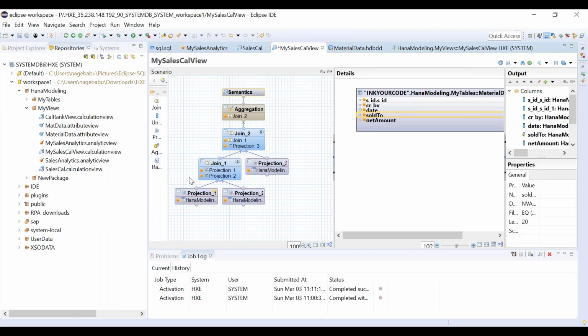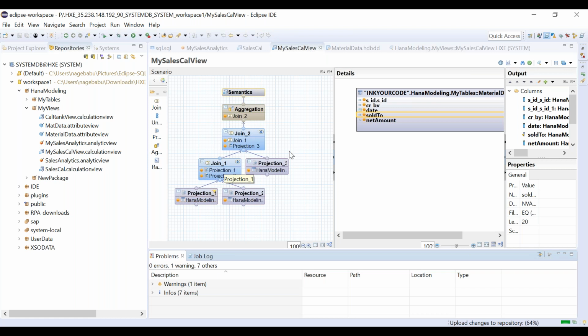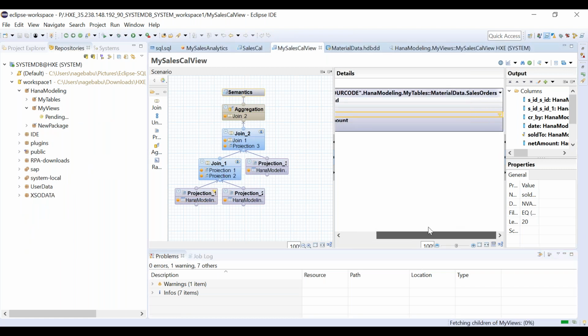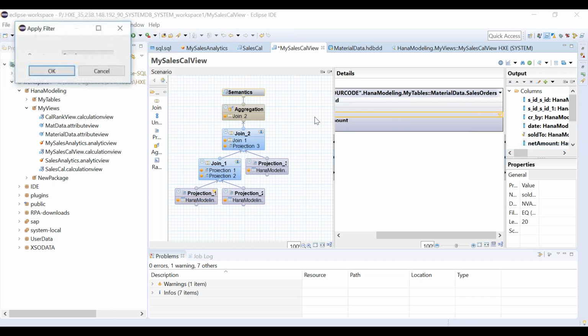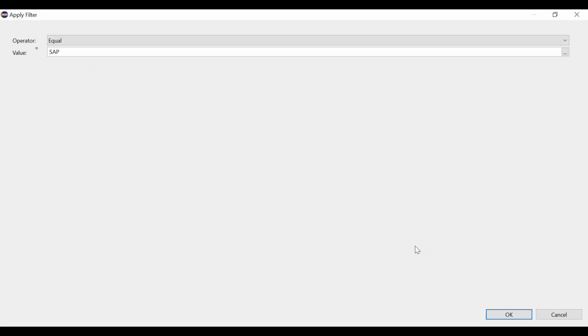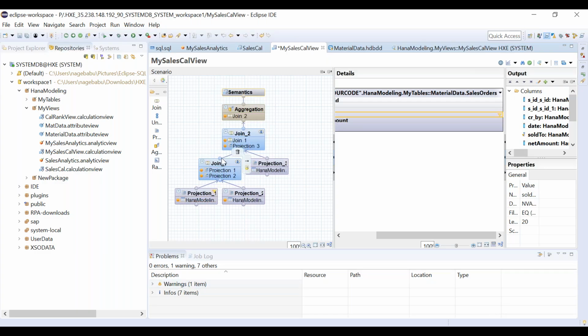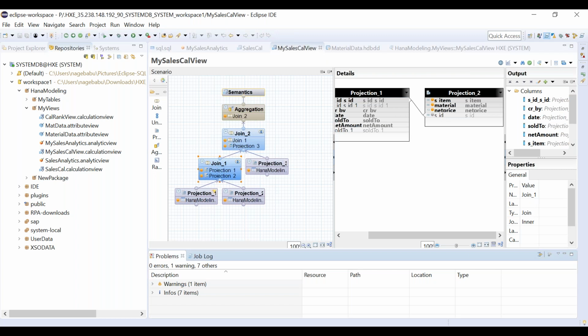This entire resultant set is dependent on the sold to. So this resultant set will always have the sales orders which have been sold to the particular customer I mentioned in the apply filter condition. What is the filter that I have given on this one? Right click filter, and if you want to check the filter, edit filter. You can see I have given SAP. So this result will have only the results related to SAP.